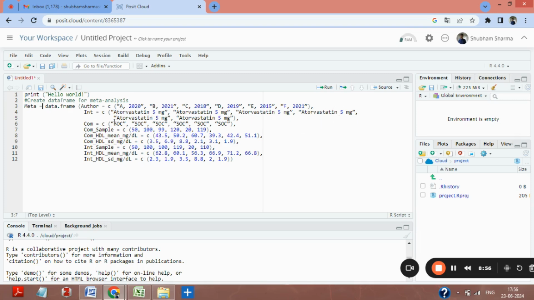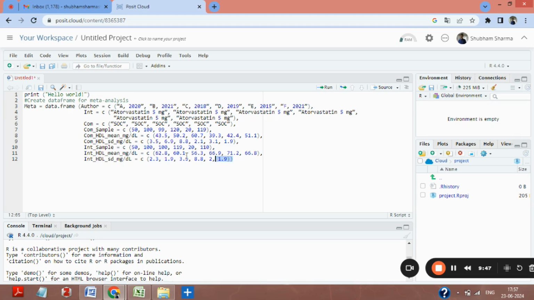Similarly, the comparator is having standard of care as a drug of choice, so it means that it is having RC. Now again we also need standard deviation for this comparator. Similarly for the intervention sample size, the intervention HDL mean and intervention HDL SD.